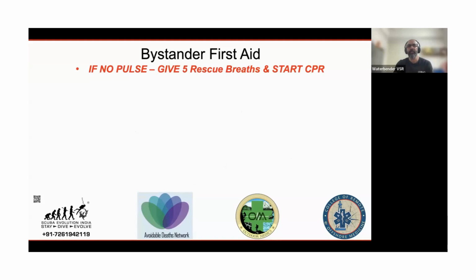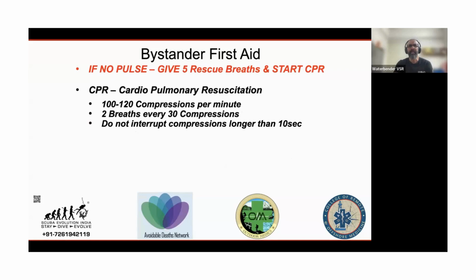Now, CPR is cardiopulmonary resuscitation, and that basically is compressing the chest, placing your hands in the center of the chest and giving 100 to 120 compressions per minute. Ideally, about 2.5 inches for adults and about half the size of the patient's chest if they are a younger adult or a child. Do 2 breaths every 30 compressions and do not interrupt compressions longer than 10 seconds.